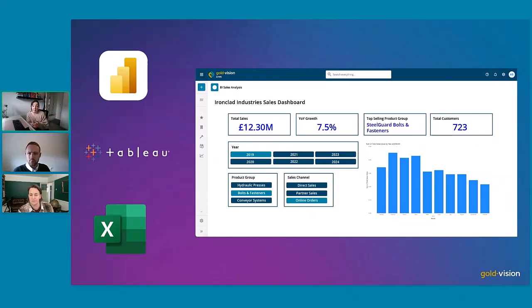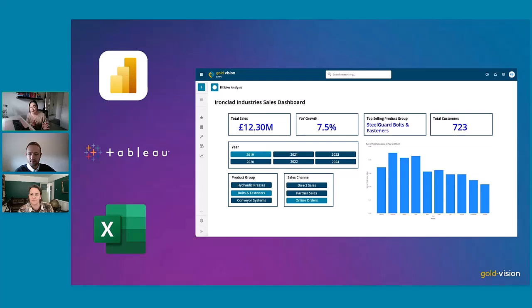It doesn't align in your system, and you can't see that data against your relevant customers. So it leaves a bit of a mystery in terms of the picture you're trying to paint. So we have various methods of getting data into the system so that you can report effectively on it. That's not just for your dashboard reporting, but also so you've got the full picture on your customers or your prospects in GoldVision, whether that be sales, customer service, or something else.